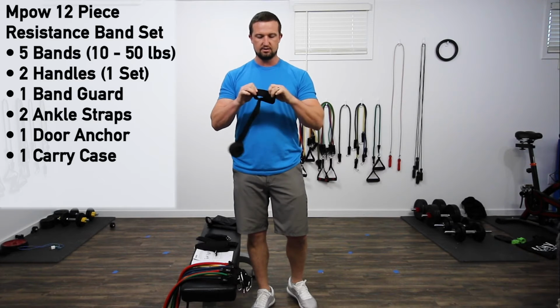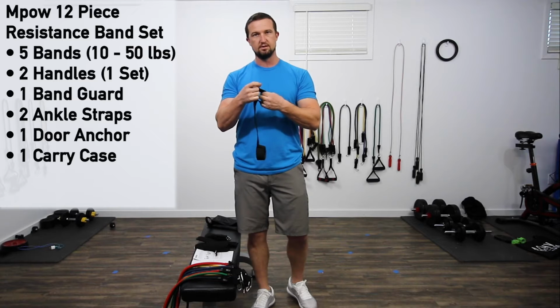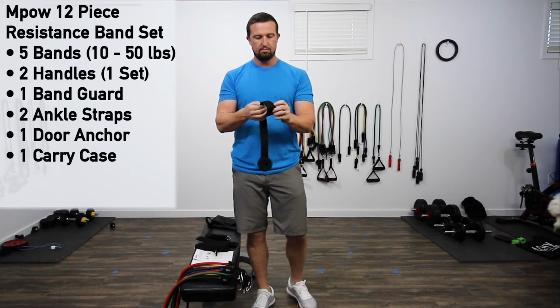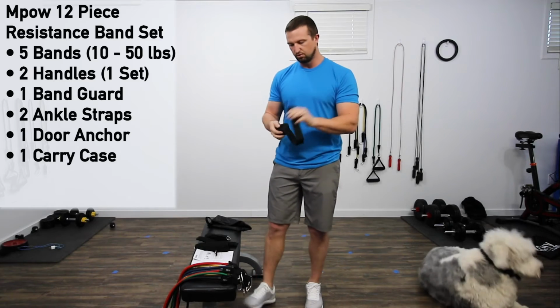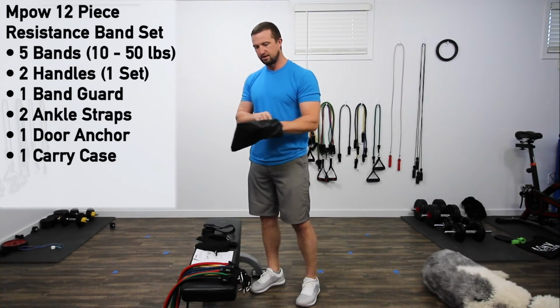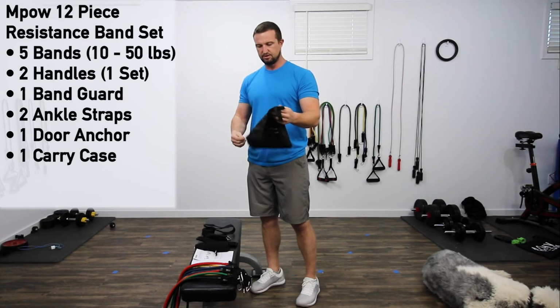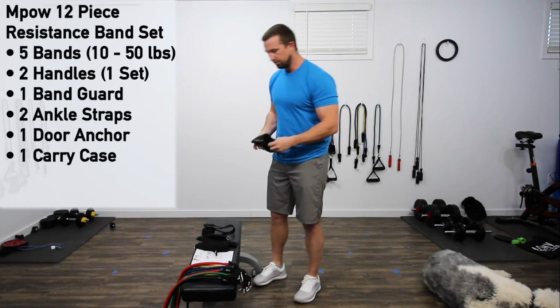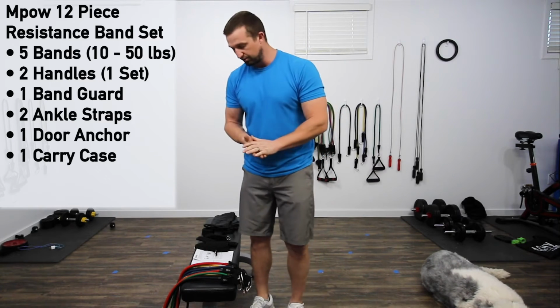It even has padding on the inside of it to help protect your bands again, so your bands aren't rubbing up against the material right here. So that's a really nice aspect right there. And then of course you have a carrying case. This is pretty much standard on just about every set of resistance bands. So it's a good little case, great to stack inside of your suitcase. We just did that on a trip.